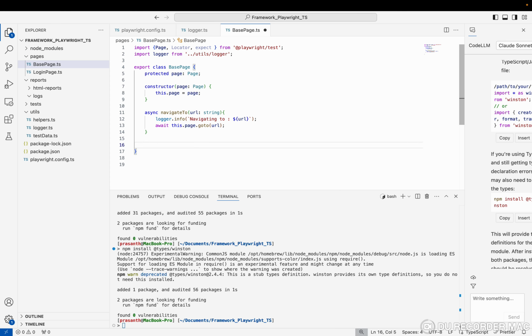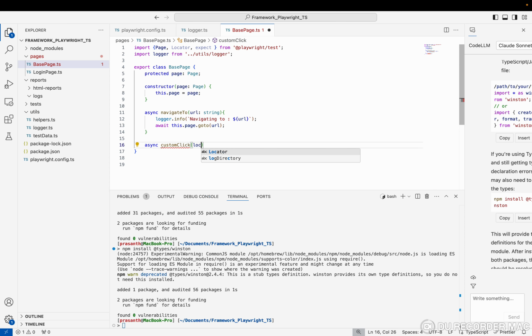Okay, so cool. Now, what are the other methods? Like we have a custom click, fill, getting a text. I will write a few things, but you guys can improvise on that. I am putting async. What does async mean? It's an independent method. It won't depend on other methods. I'm creating a custom click method.